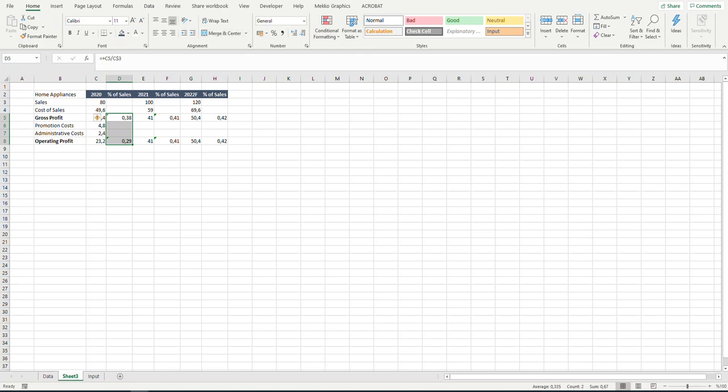Find this part as percentage. And we already created a small scale P&L.